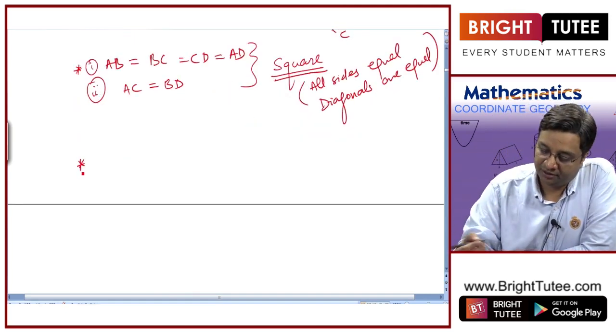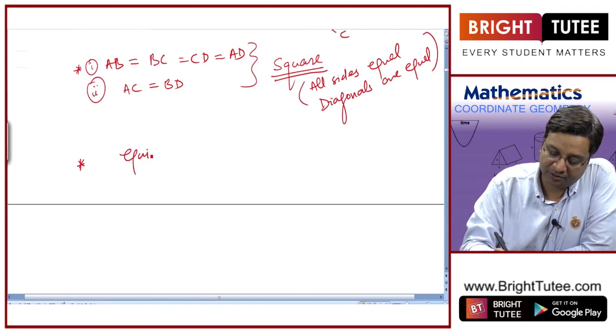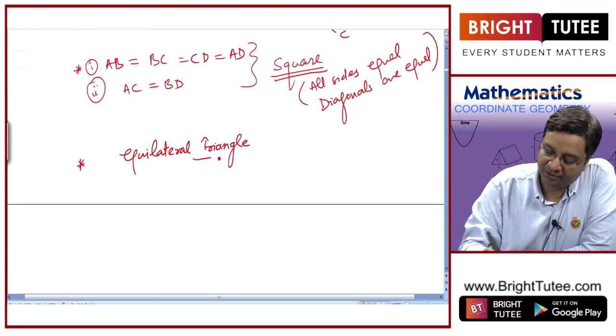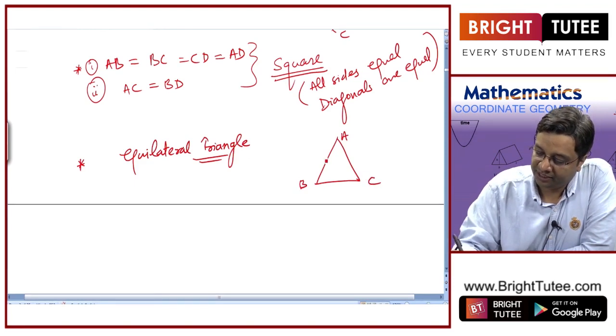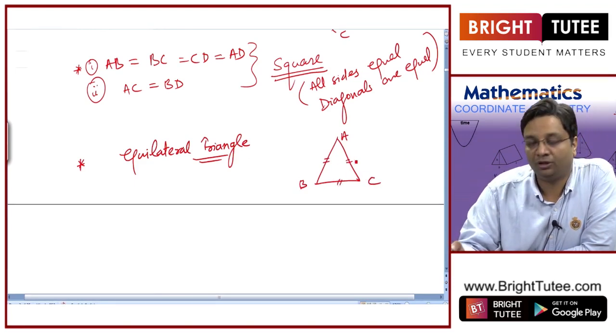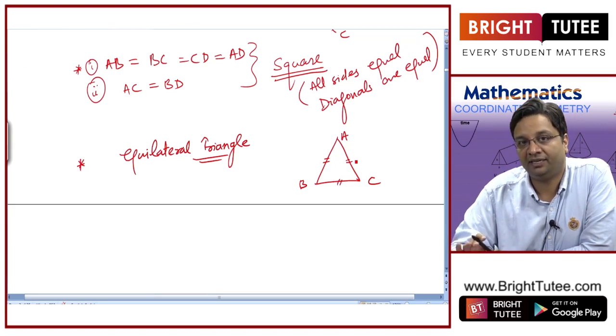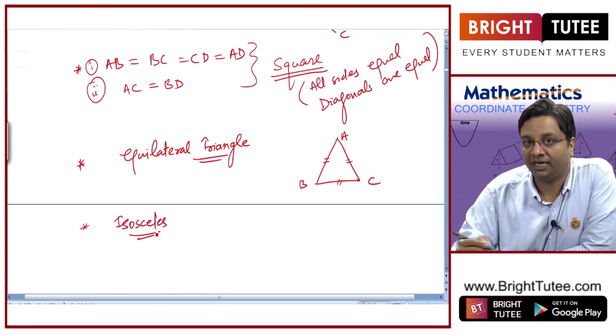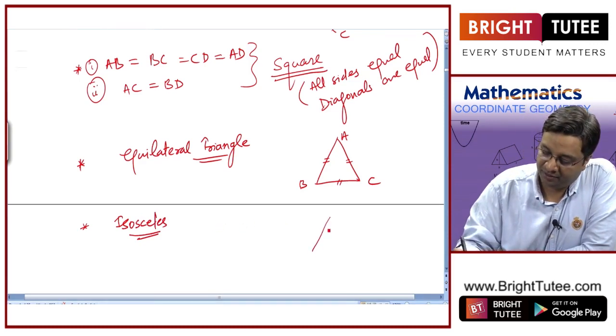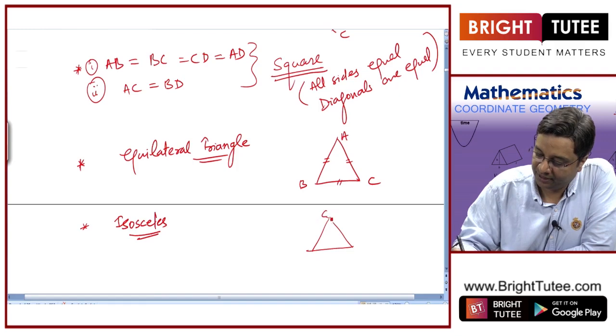Let us look at the equilateral triangle. Equilateral triangle is very easy to prove. All the sides are equal, right? Let's say we are given these 3 points A, B and C. If we can show that AB is equal to BC is equal to AC, then we can say that triangle ABC is equilateral. For isosceles triangles, for a triangle to be isosceles, we need to show that any two sides are equal. For example, let me take this triangle here. Let's say this is C, this is B, this is A.